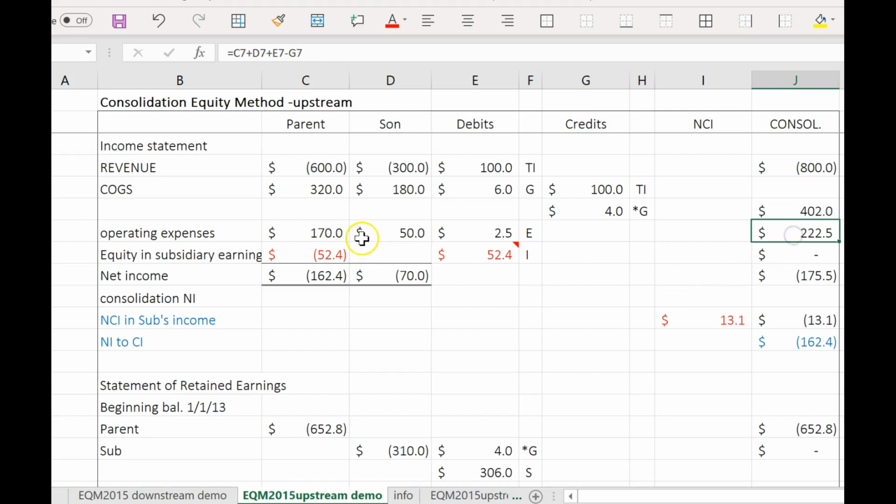Operating expenses would be the P plus S plus the amortization for the database. If you have other assets, equipment, and so on, you should add those too. Equity in subsidiary's earnings should be 0. Net income should be calculated from the above. Notice that this net income is basically the consolidated net income for the whole entity rather than the net income for CI, because you need to subtract the portion attributable to NCI to derive CI's portion in this consolidated net income. You will see this consolidated net income to CI equals CI's reported net income.